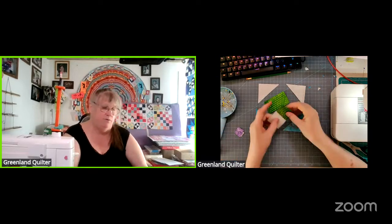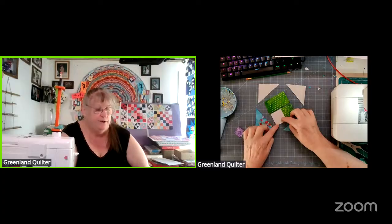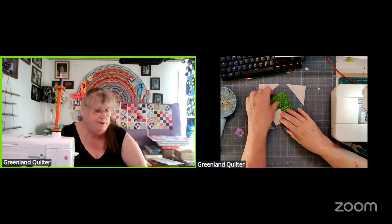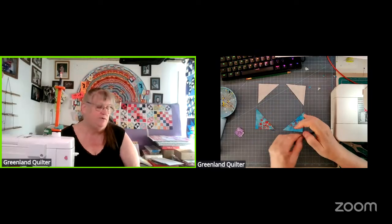Okay, now what we're going to do, and I got to make sure this is turned right. This white needs to be toward the center here, because we're making a square is what it's going to turn into. So let's turn this to this, and then I'll pin it together. And then we'll do these square and a square on here.